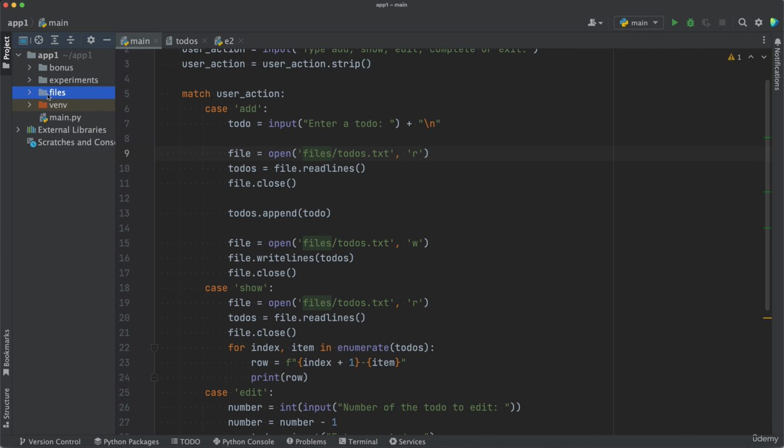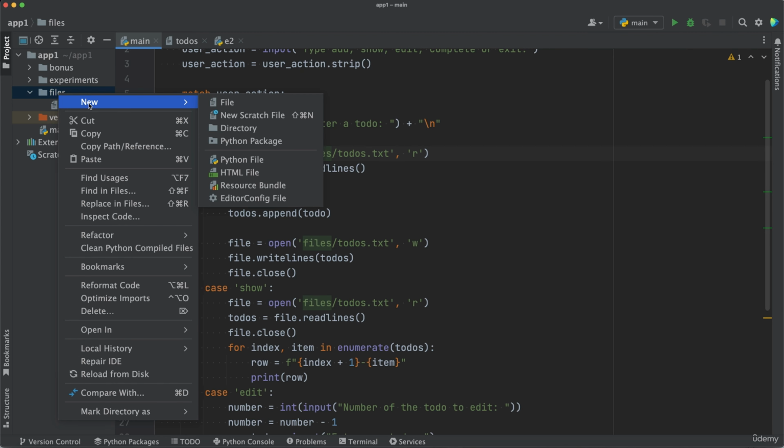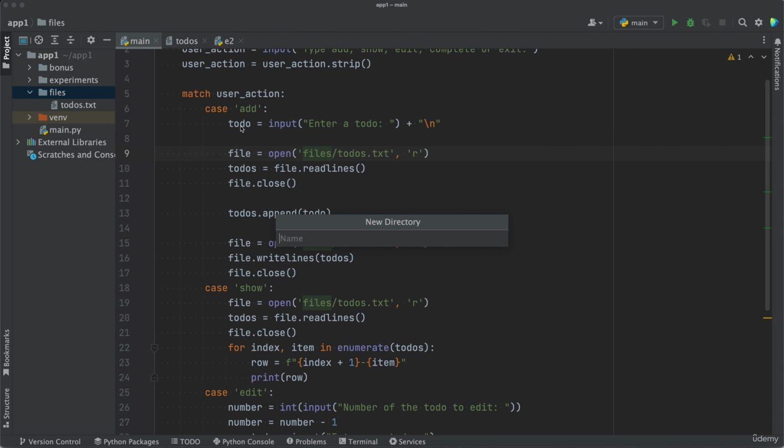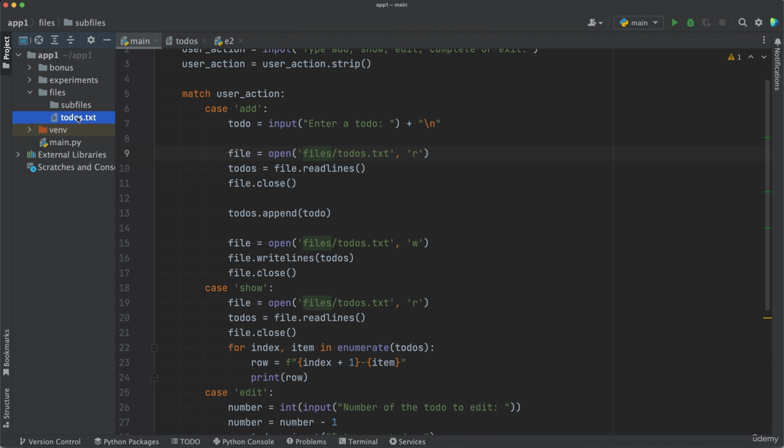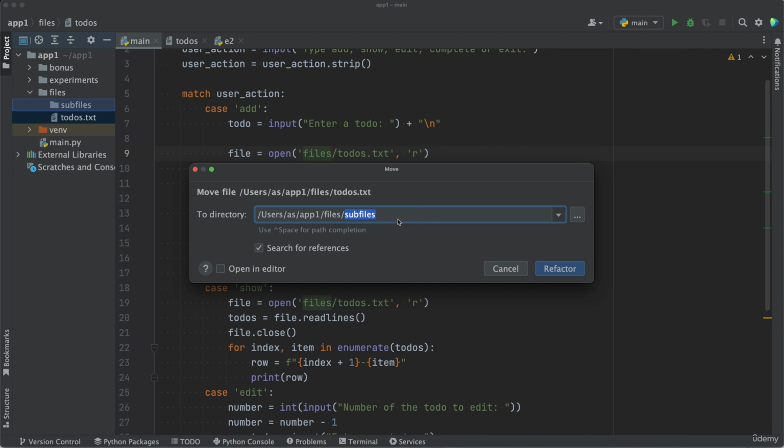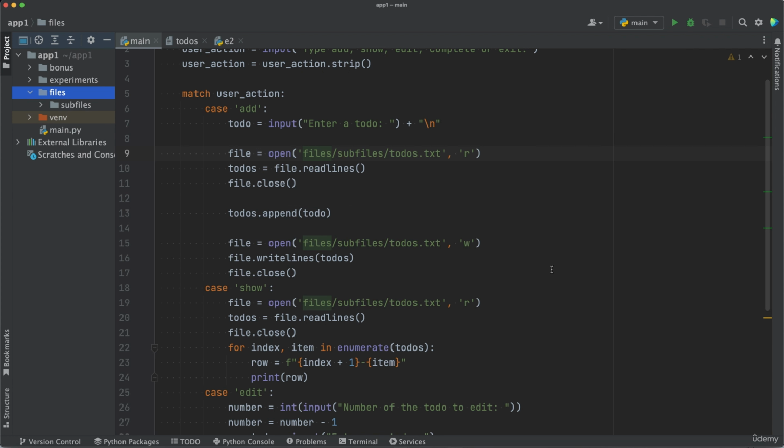So if we have, for example, another folder inside files, so let's create a new one, subfiles, and drag to-dos.txt to subfiles, press refactor, and PyCharm again will change the path to files, subfiles, to-dos.txt using slashes to separate directories from directories and directories from files.